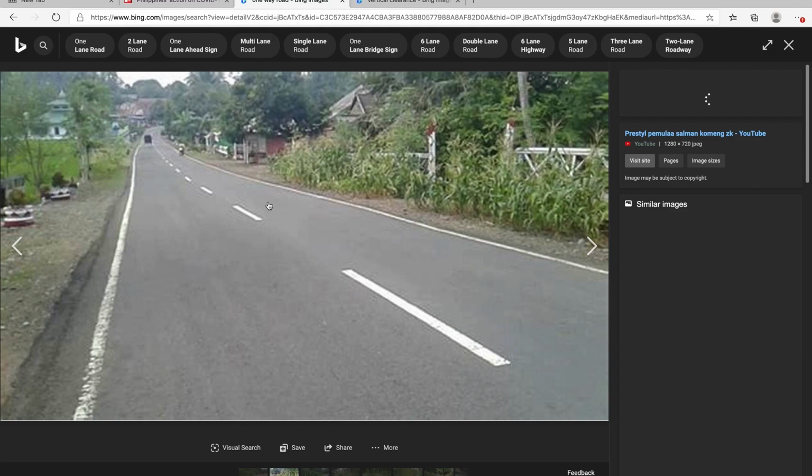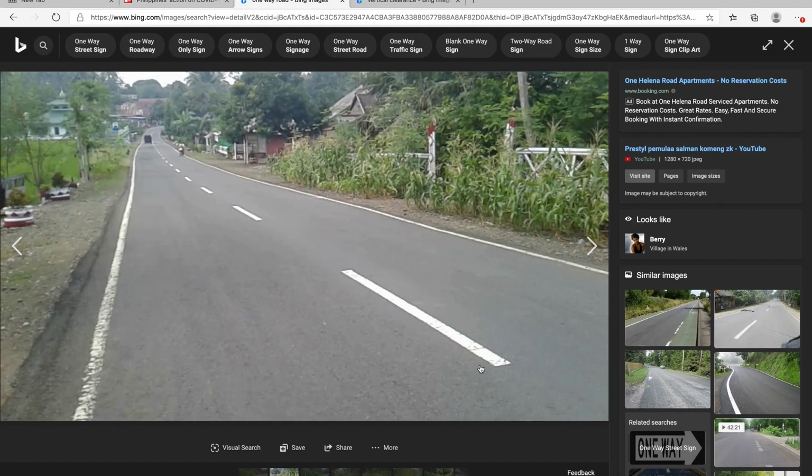So ang kino-consider sa survey or ang ginagamit sa survey is the center line. Saka mag-go wide to the left and to the right. Okay? So when we say center line, we are pertaining to the center of the road. So what if it is a 4 lane na isa pong lane pa dito? May so bale 1, 2, 3, 4. Again, it is still the center line that we are surveying in the field. Okay?